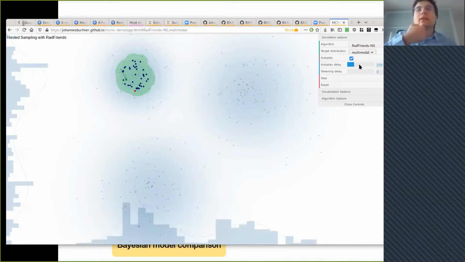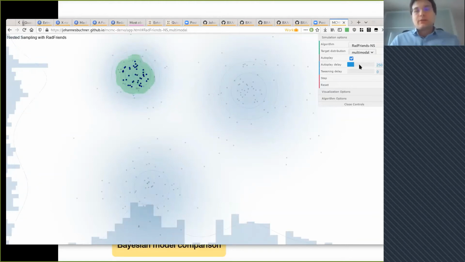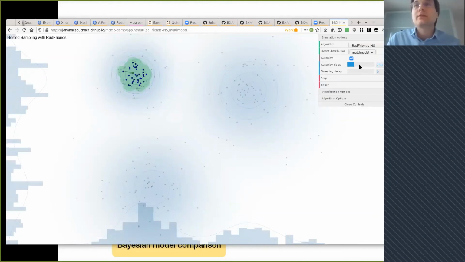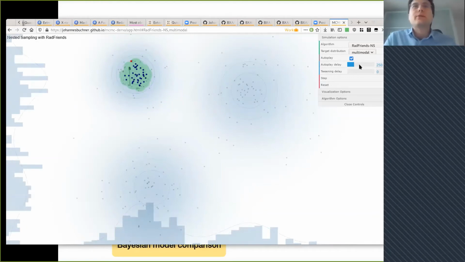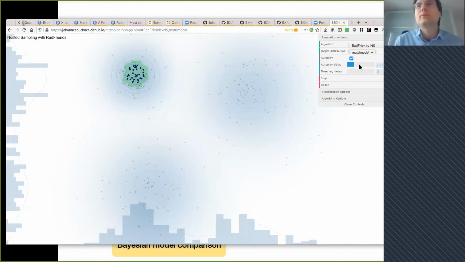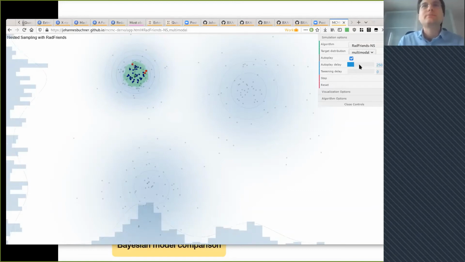Yes, so it's complicated to answer in general. It really depends on your problem. In extremely high dimensions, so if you have, let's say, 1,000 parameters or tens of thousands of parameters, then this is hopeless. And most MCMC algorithms are also hopeless, and you really have to go to Hamiltonian Markov chain Monte Carlo.